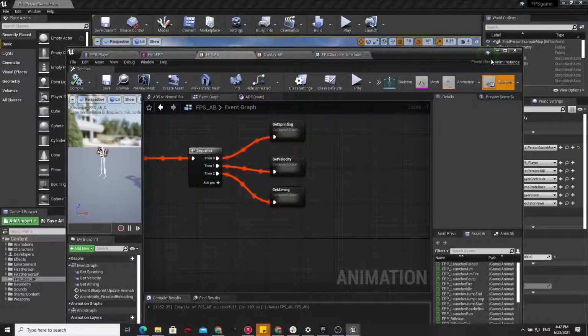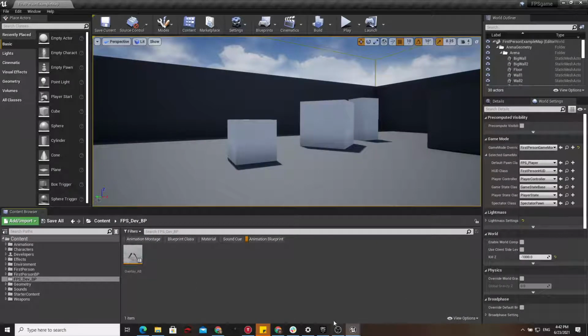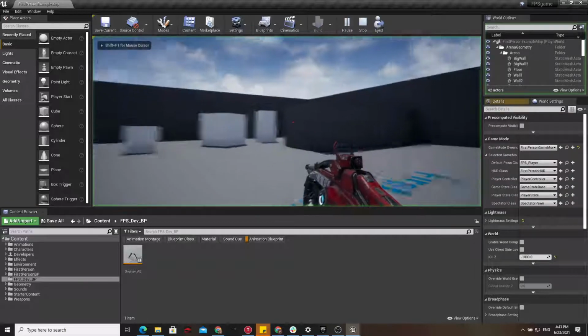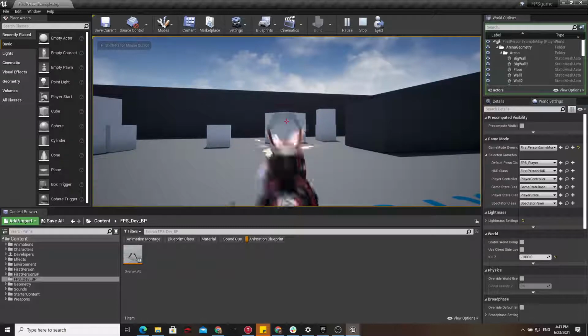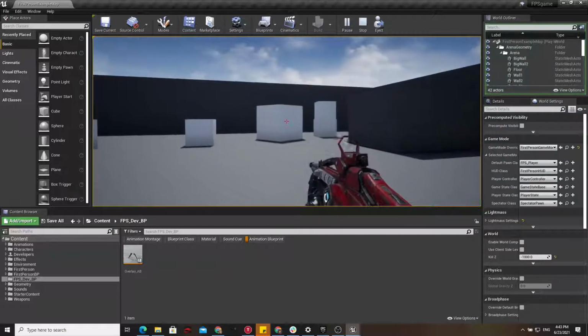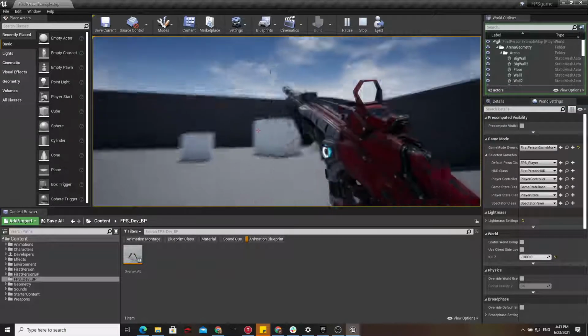Okay, so that was already playing. I'm recording, right? Yep, I'm recording. So we are shooting, we're aiming down sight. It starts playing. So already not so bad.